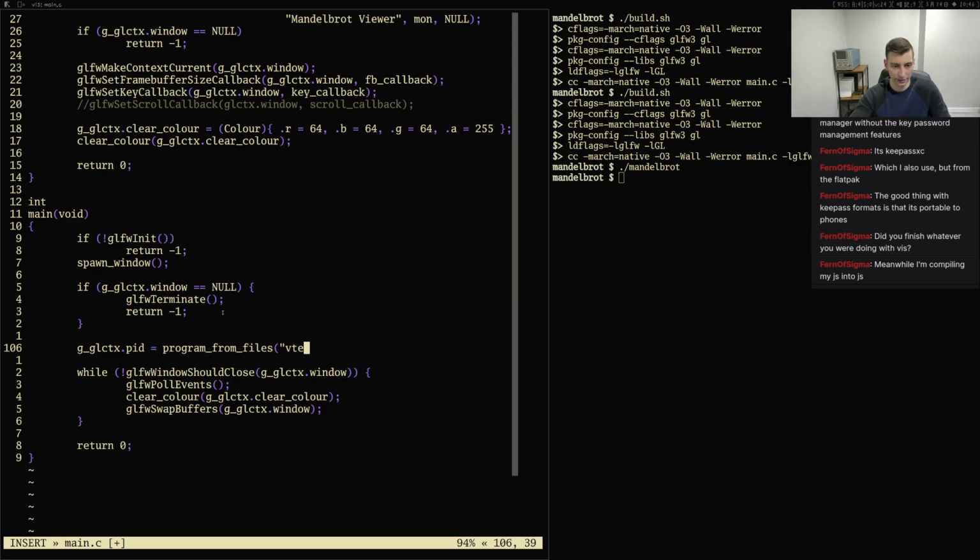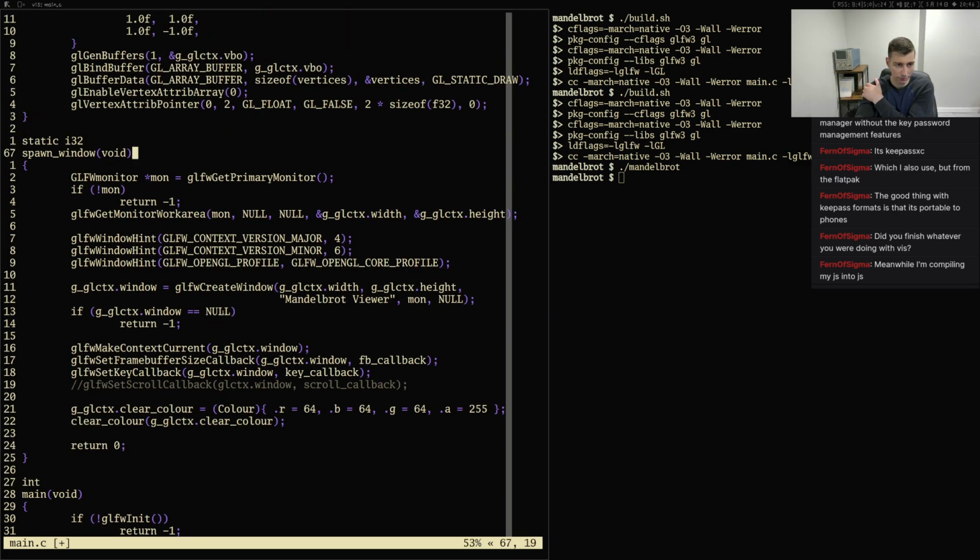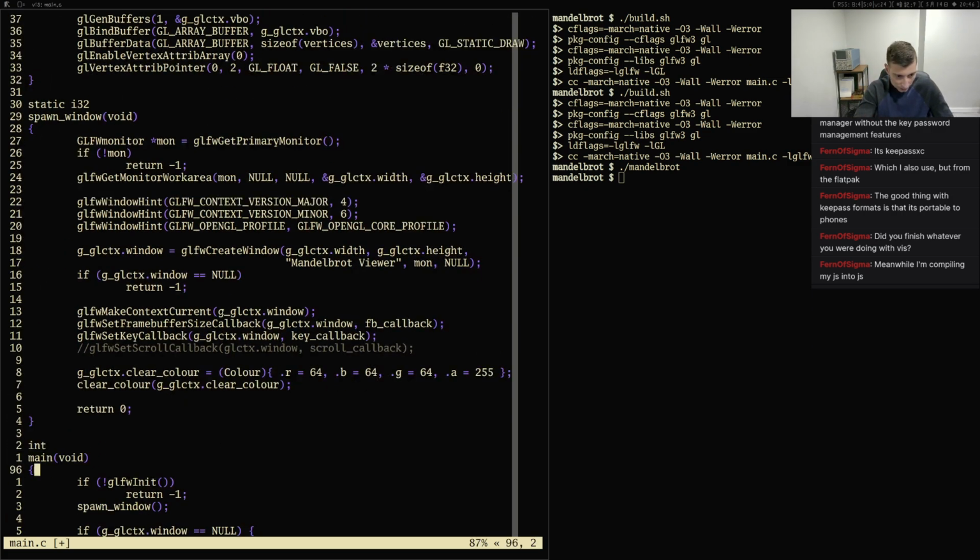And we will just directly put them here. So we'll call vert.glsl and frag.glsl. And we will have to define this function. This function returns an int, static.